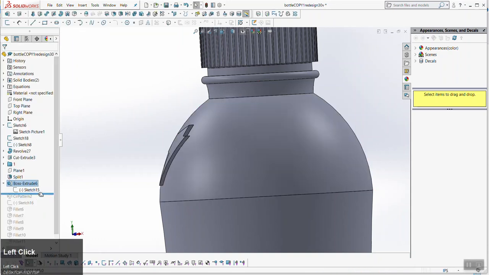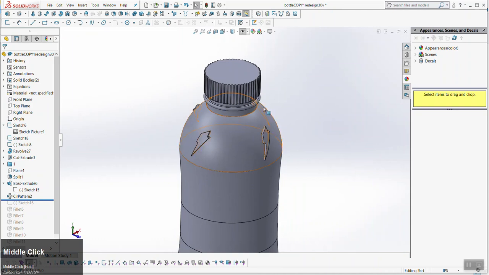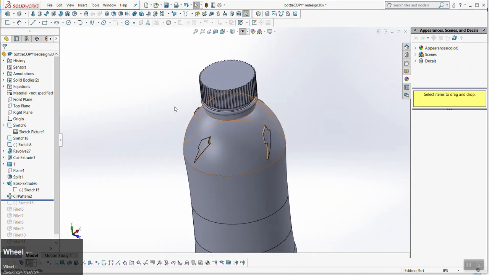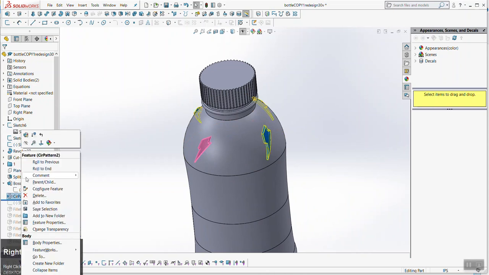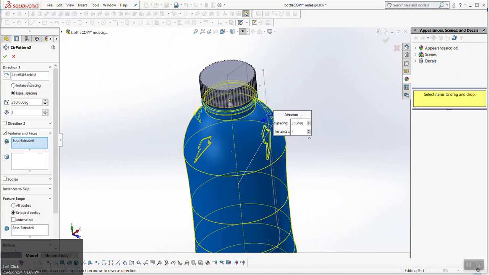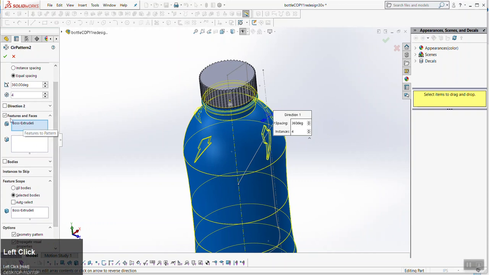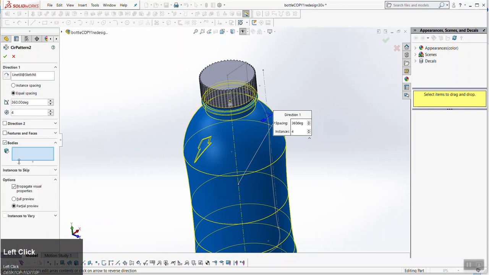But then the next thing he did was create a pattern based on that. Instead of doing that sketch another time for the other face, this is another feature. What he has to pick here is, firstly, which direction. So he picked a line in the center. This is what it revolves around. Then he says how many degrees he wants it to be across. This is full 360. He has 4 lightning bolts, right? He can change that value and have as many lightning bolts as he wants. And then here he's saying what is getting repeated, and in this instance, he's picking a feature. Again, for what it's worth, bodies is a more robust way to pattern things if you're patterning something complex.